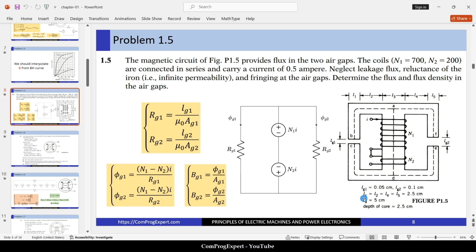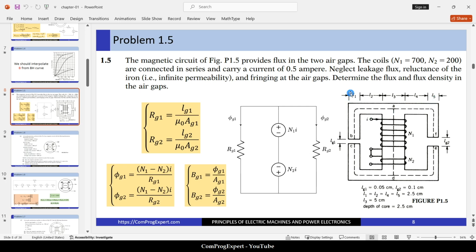And we have other dimensions. L1 is equal to L2, L4, L5. It is equal to 2.5 centimeter. So this one, L1, L2, L4, and L5. But in the image, they are different, right?